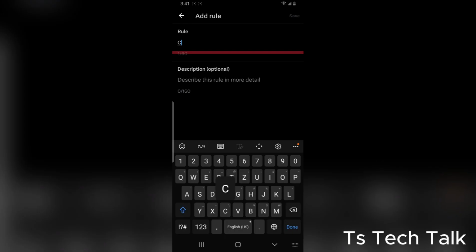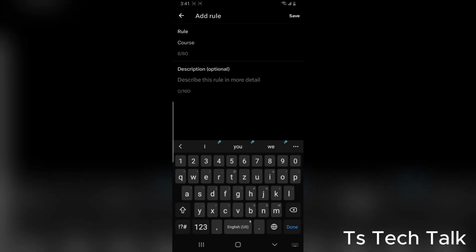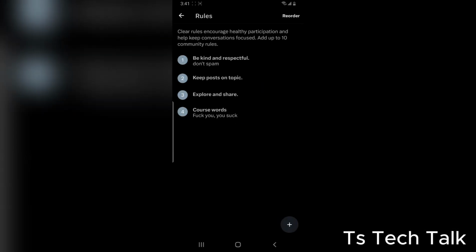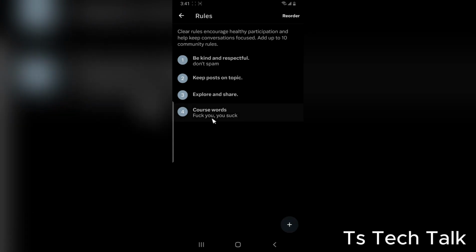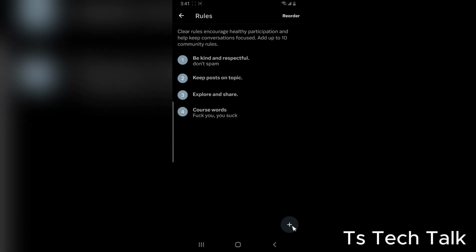Now let's say curse words, right? So just put whatever curse word that you want and it is going to be displayed. And you can see it is now added. You can go ahead and add even more rules that you want and they are going to be displayed.